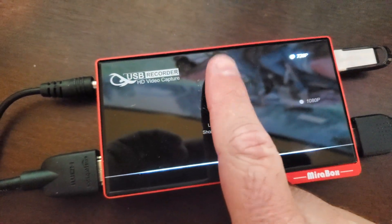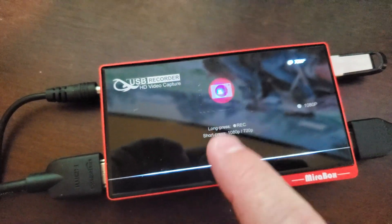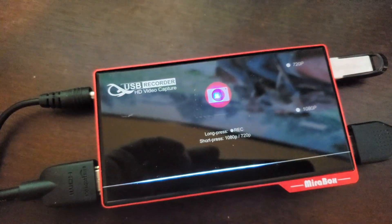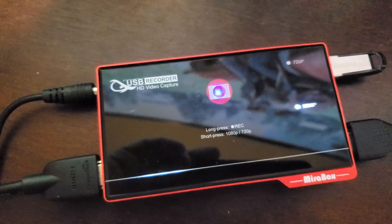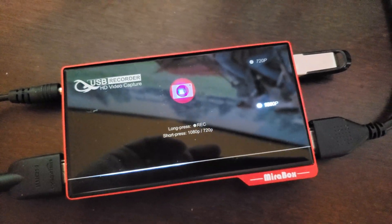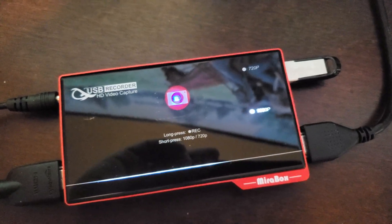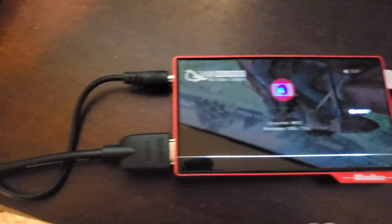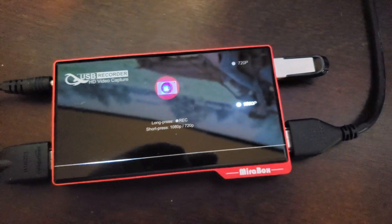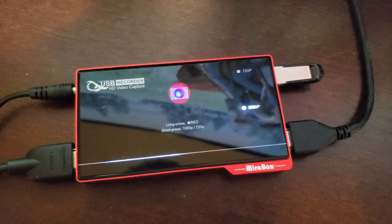This isn't even really a button — it's like one of those touch sensor things. And if I hold it down, it vibrates a little, and then you see that little bar at the bottom indicating that it is recording. Just a really clever way to tell you it's recording without having a ton of buttons on it. It's kind of a clean interface. The one complaint I've got — and this is the same kind of complaint I had for the other Mirabox — it comes with a power cord that is far too short for most people where they're going to be setting this thing up.